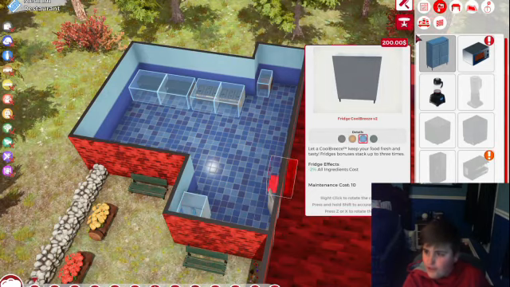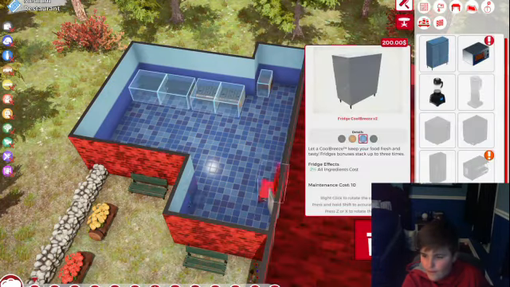Not placed like that, though. Not placed like that. Yeah, I would like to move it. Please let me move it. We can put it right there. Okay, so in our nice gourmet kitchen, we have a microwave and all this.